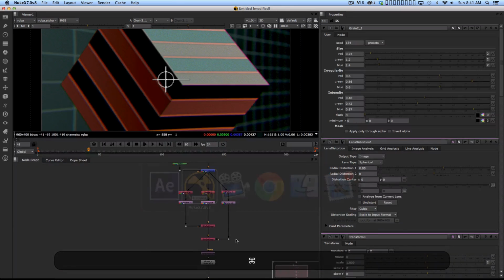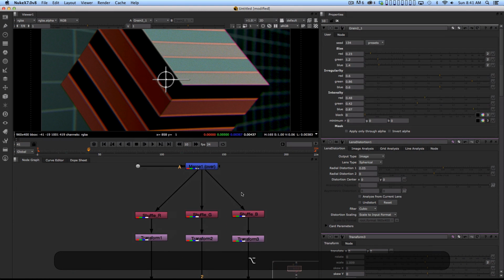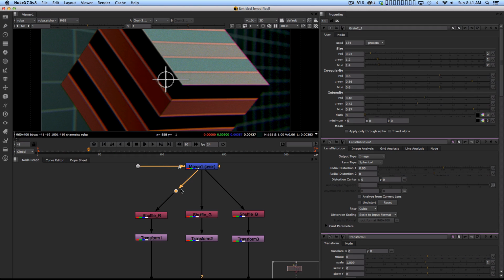Now, let's look at Nuke on the other hand. With Nuke, I'm going to change one little thing here, okay? I've got this merge node, and it's being split into 3 different pieces here. What I'm going to do is add an elbow joint to one of these, and connect these other 2 shuffles to the elbow joint, okay?